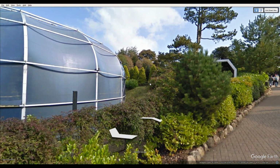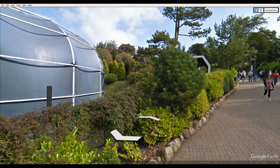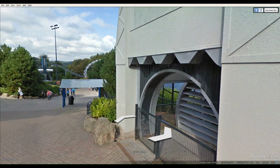And then I believe you queued down this way and you can see another little bit. Well, you can see the hills and all the trees, but there's also another little kind of tunnel part here. It was confusing though, because it looked like potentially a queue line area, but I couldn't work out where you got in. But then this almost looks like a mock entrance or exit with that big vent thing over. So I couldn't quite work it out.